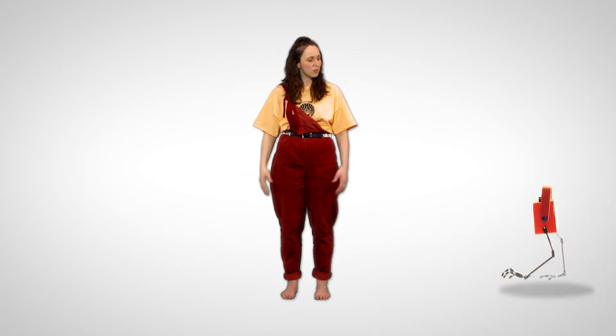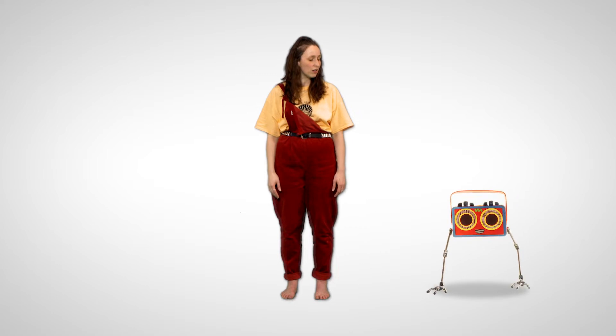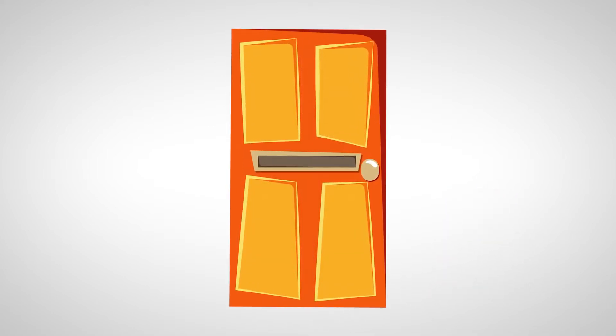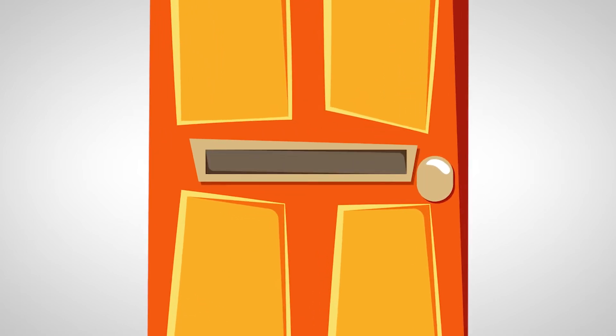Let's find out where we are dancing today. Get ready to knock on the door. I wonder what's through the letterbox. Iris, can you describe where we are? Of course, Sherry. There's lots of tall trees surrounding a grassy clearing that's dotted with little red mushrooms that have white spots.